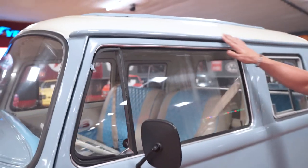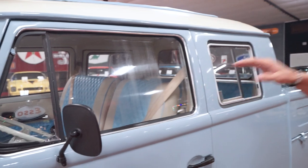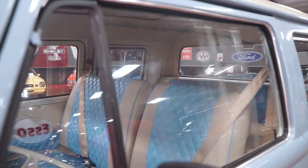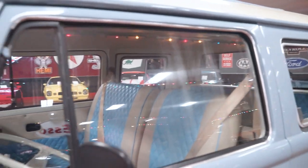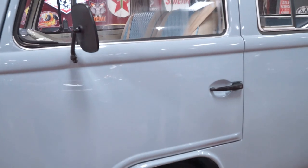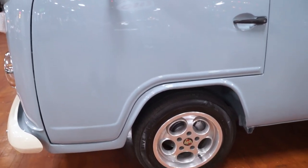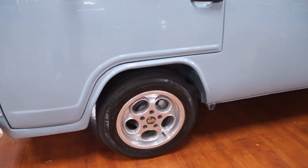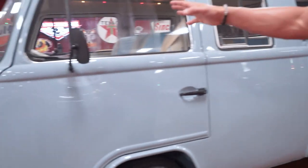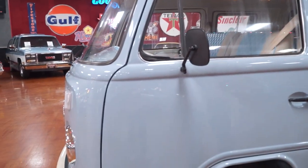Your drip rails look to be in real nice shape. Driver side window glass again has some faint scratching from rolling the window up and down, but overall in pretty good condition. Driver door paint is in nice shape, door fitment real nice. Wheels are in pretty good condition — you can see close-ups of those on the website where we have close-up still photos. Dual mirrors, one on the driver door and one on the passenger door, just a matte black finish.